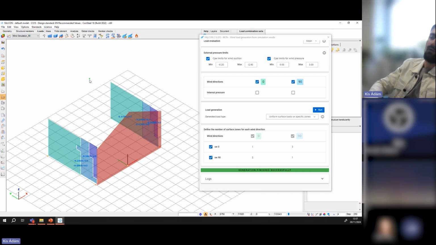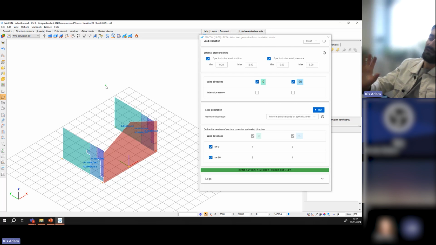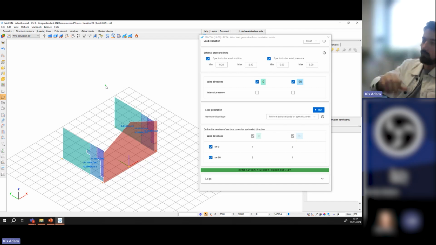So this is a simple tool. It is a beta version of our tool, because it is just the simplest approach, but we have other ideas for automation purposes.